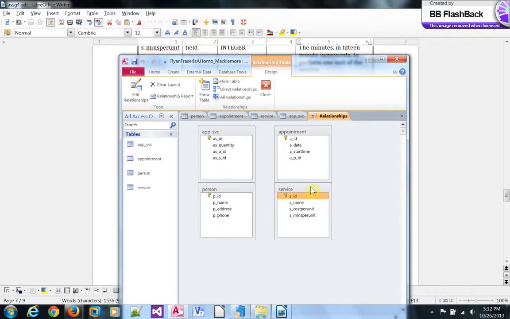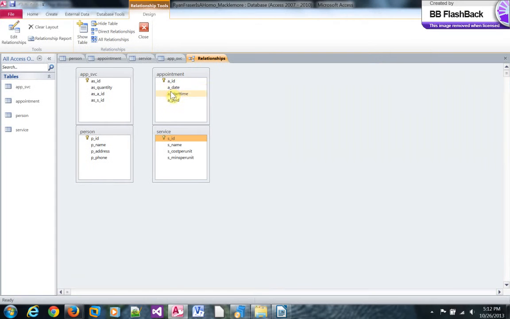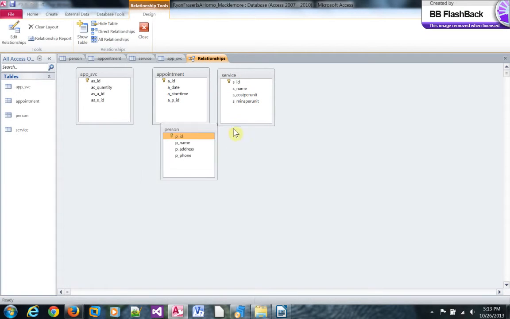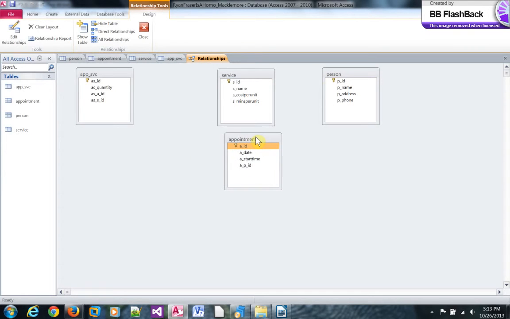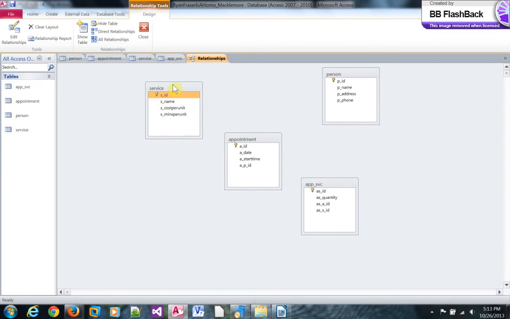Alright, so first thing what you want to do when you look at this screen is you want to go, okay, which one of these do not have foreign keys? And then those are the parents. So you go take them to the top. So that one has no foreign key. This one has no foreign key. This one has 1 foreign key. This one has 2 foreign keys. So it's like even worse of a child than the other one.